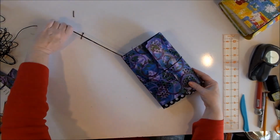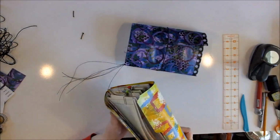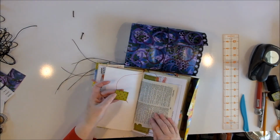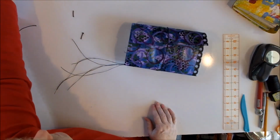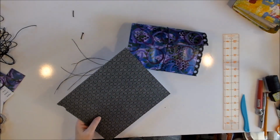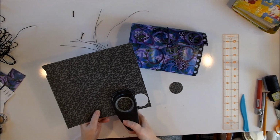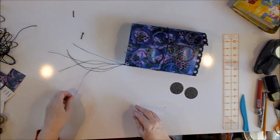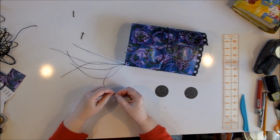So now the last thing that we have to do for this section is to make our little bookmarks. Let me show you one. No, I was going to show you one. There we go. It's just simple, simple, simple. On this one, I'm going to use a couple pieces of cardstock, circle punch, and I might decorate it or put some word on it or something down the road, but for right now I'm just going to tie a couple of knots in the very end of it just so it doesn't slip out.